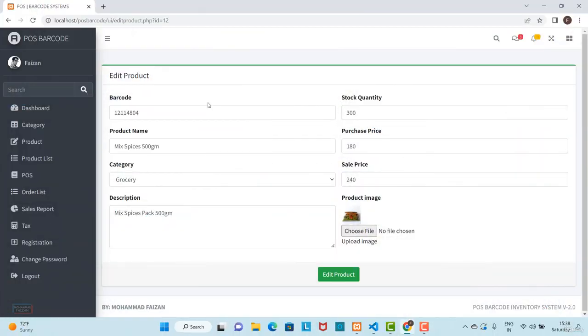Hi, welcome back friends. So let's continue our edit product.php file. In the previous video we have successfully fetched out the values in our form elements. You can see here. Now we are going to edit. How can we edit or how can we update the product? So here we need to do little changes. We are going to disable this barcode field and we are going to change the name here. Then we will write the update query for updating the data.